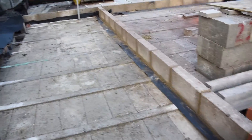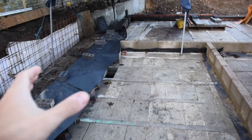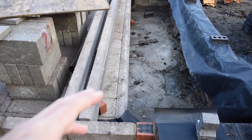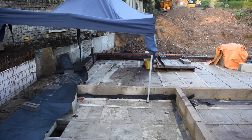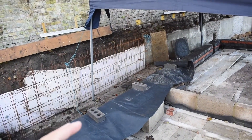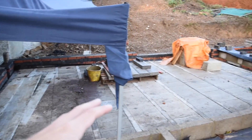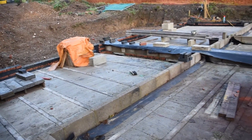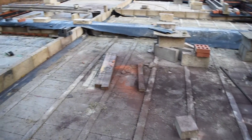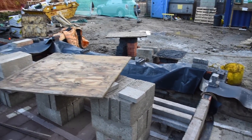All the brickwork that Simon did yesterday is covered up to protect it from the rain. This here will be the entrance hallway and the stairs will go up here. Straight away on the right will be a downstairs toilet, and under the stairs we'll either build in some storage or, on the architect's plans, it's a sort of desk area. There'll be a set of double doors into the lounge, which will have doors out onto a patio.